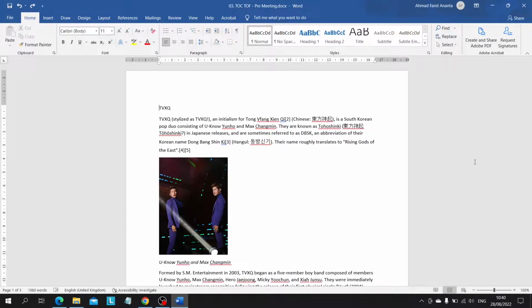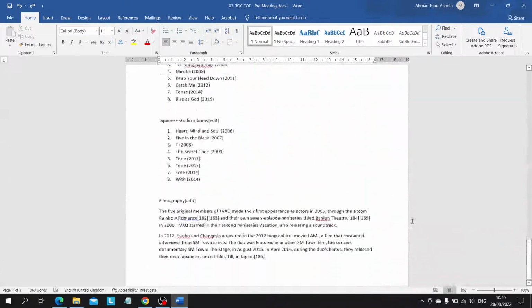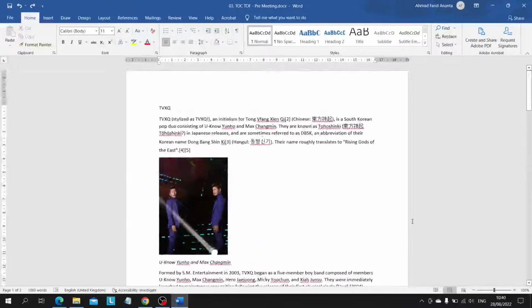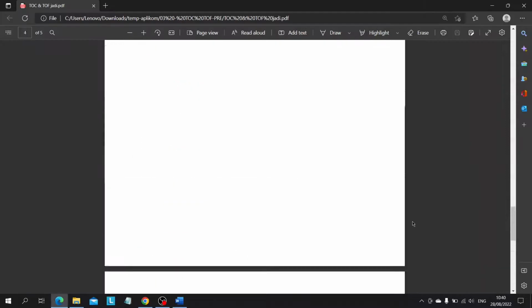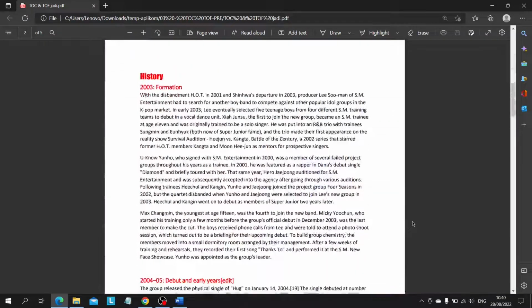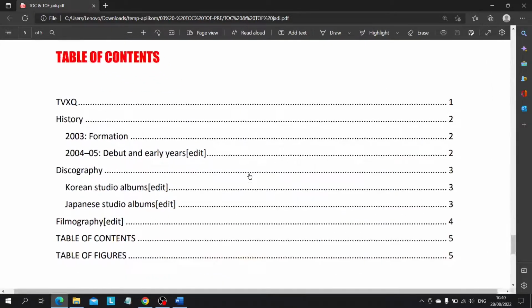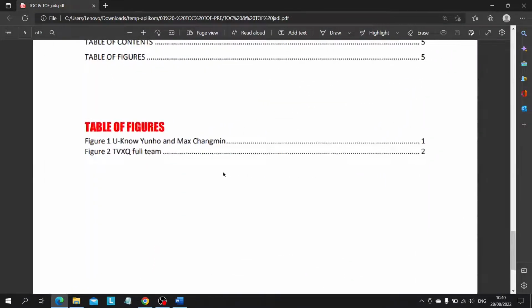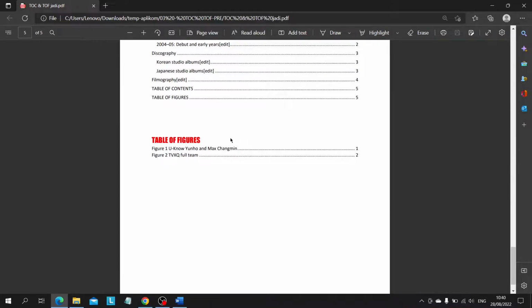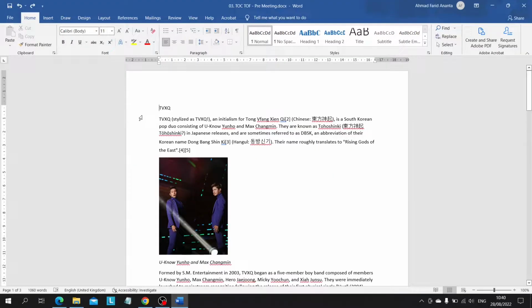And today I'll be showing you a code tutorial on how to make a table of contents and also a table of figures on Microsoft Word. So I got this plain document right over here and I need to turn it into something like this, okay? The thing that we're going to emphasize is obviously the table of contents like this and also the table of figures like this, okay? And the way we do so is to use the tools from Microsoft Word.